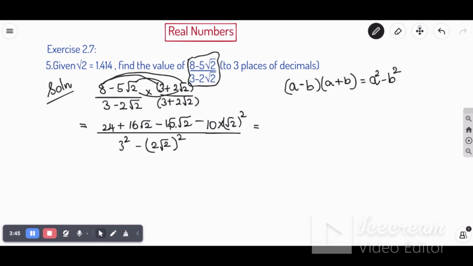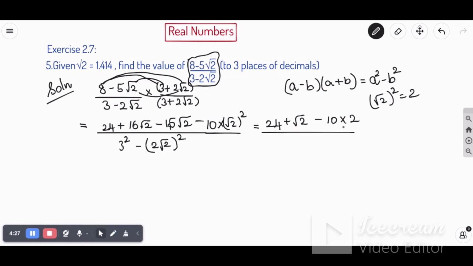So here the next step will be, see 24 is alone there, you don't have any other numbers to combine with it, so wait for it. Till then write your 24. Now 16 root 2 and 15 root 2. What you can write here? Yes, it will be a plus root 2, which means 16 times root 2 minus 15 times root 2, which is nothing but 16 minus 15, which is 1. So that becomes 1 times root 2, so root 2. Minus 10 into, what is that? You have to put 2 or 4? Yes, we have to put 2, because root 2 the whole square is nothing but 2.